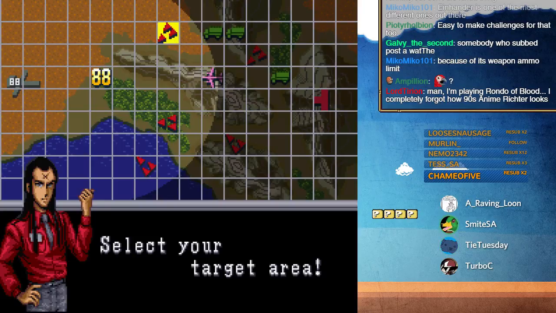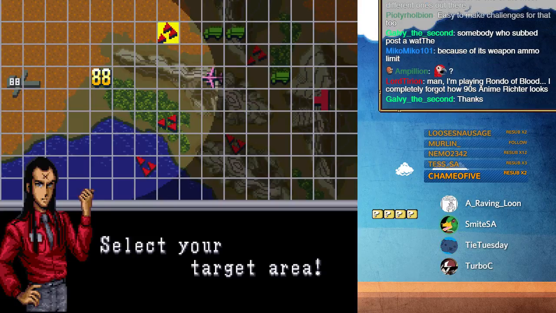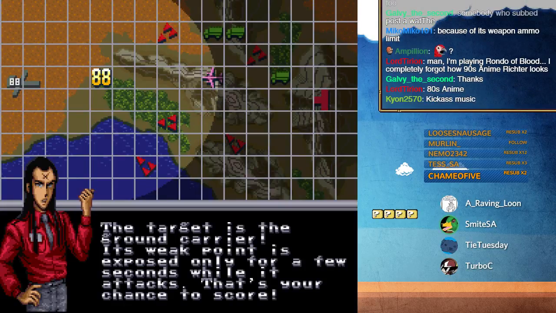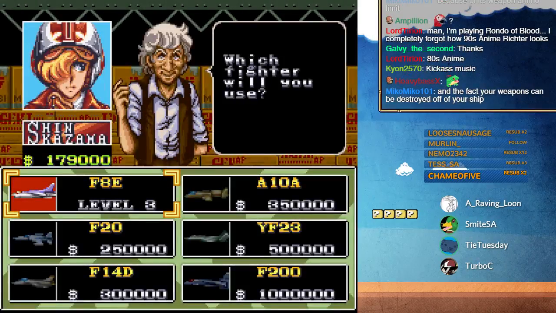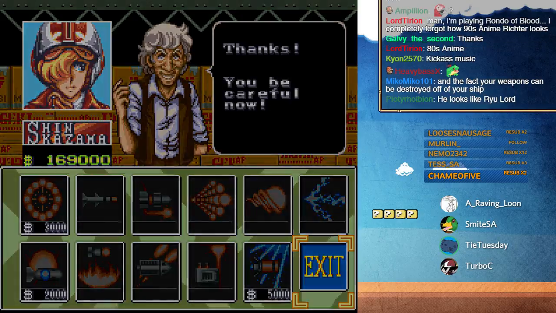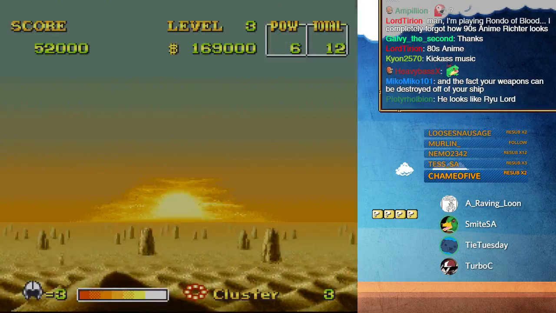I'm thinking survival challenges might be a better idea for some of these too, because damn, these stages are hard. Like this one, the ground carrier. This guy gives you the most useless description. The late levels of this are insane. Plus, you have the 3 different pilots, and the complicated setups.